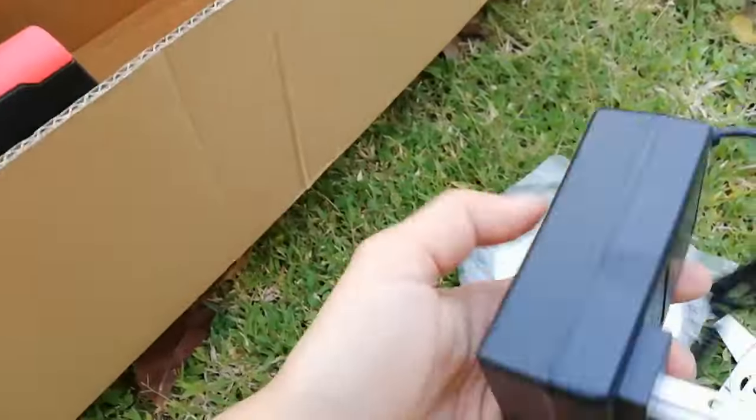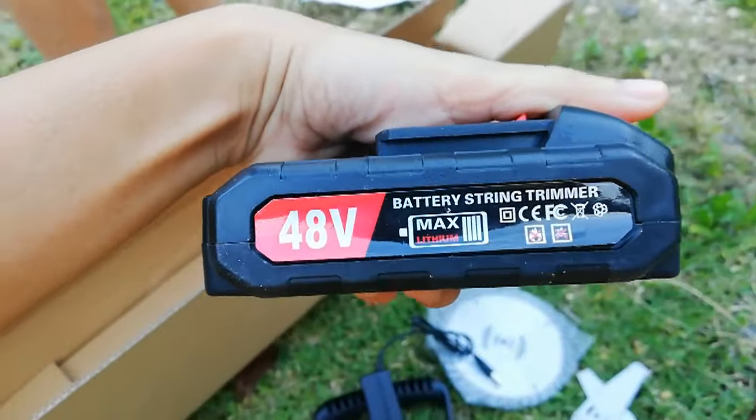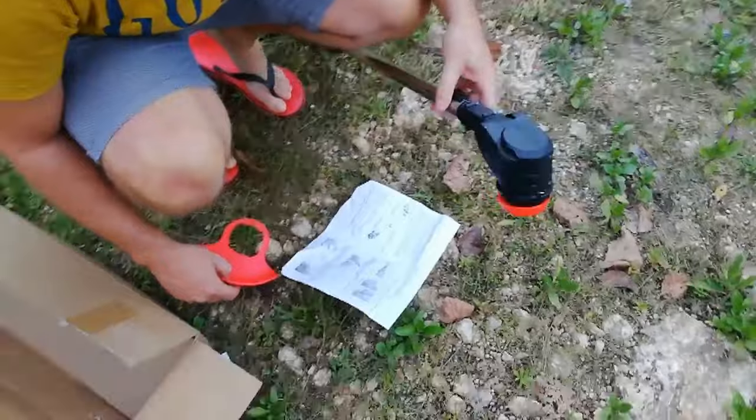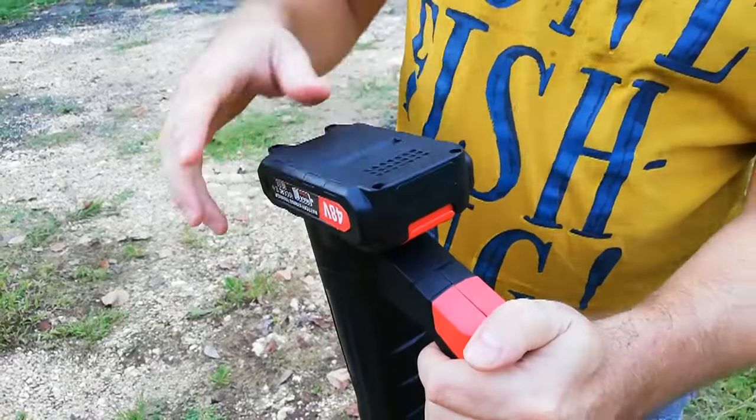You charge it? No. That's the charger. I don't know if it's fully charged. It's 48 volts. There's the manual, of course. There, you attach the battery. Okay.